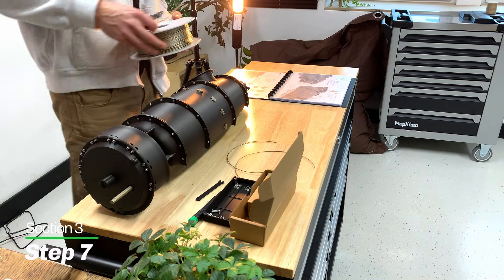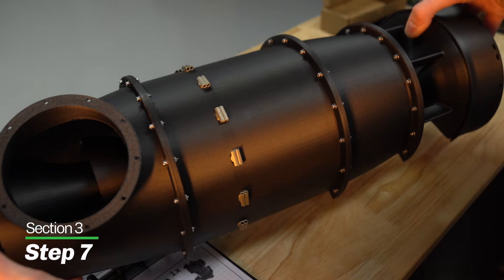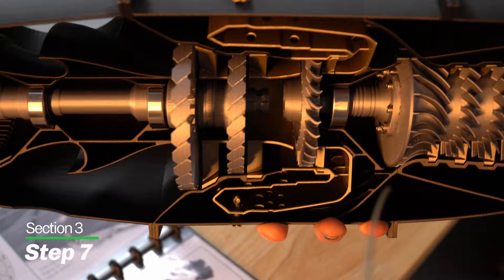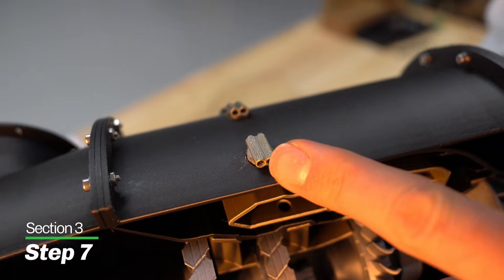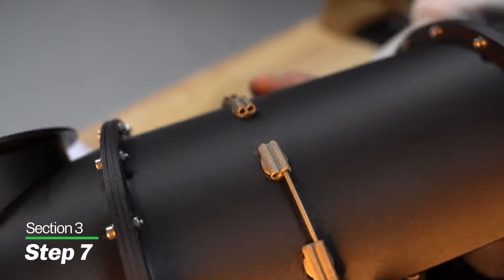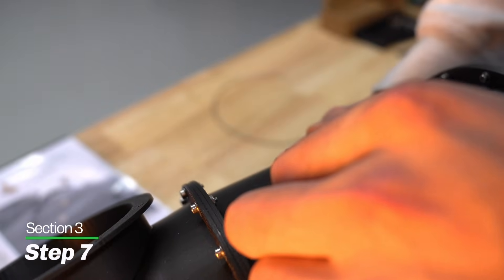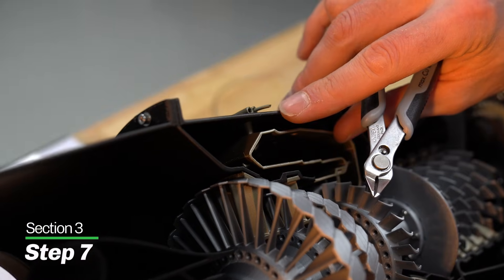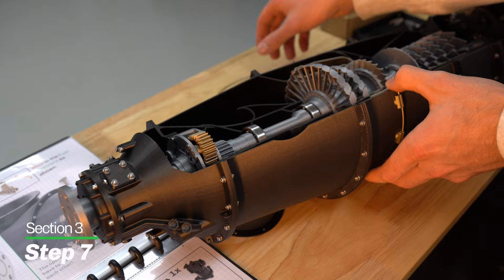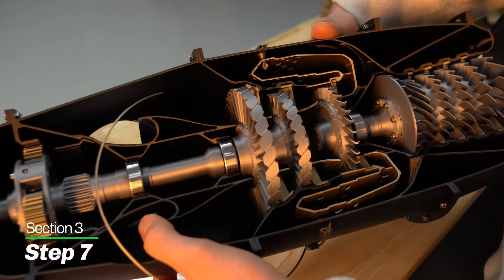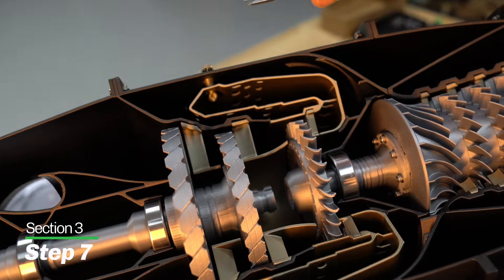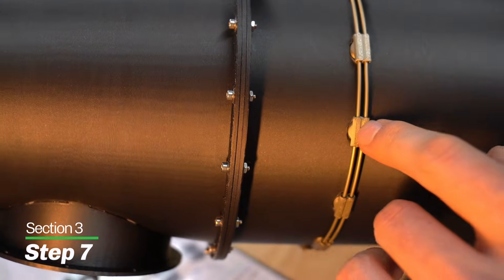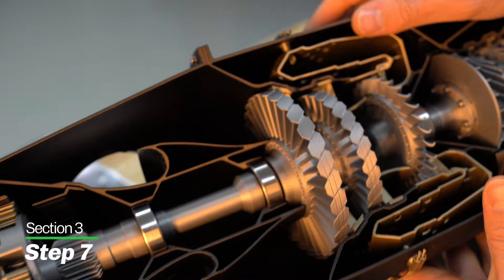You can use any color or material you like for the fuel lines. For simplicity, I'm using the same material as the fuel injectors. Now we can thread our fuel lines through the fuel injectors. We're going to focus on these little openings right here and push the fuel lines through all of them, going all around, threading the fuel lines through the fuel injectors. This is a fast process. And if there's anything pointing out on this end, we can cut off the excess. If these are too loose for you, you can add a little bit of glue to any of the injectors holding the fuel lines in place.